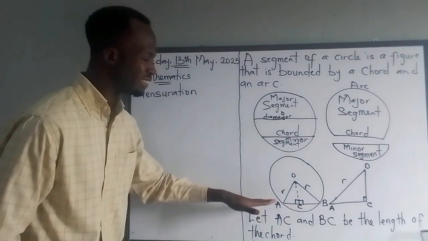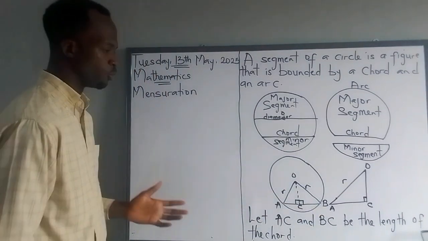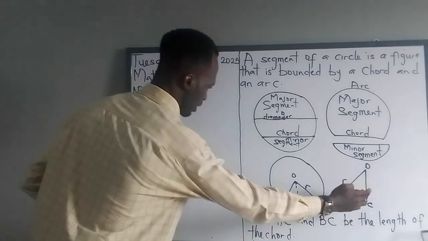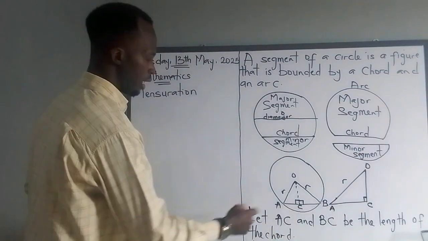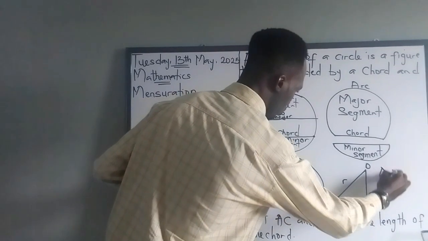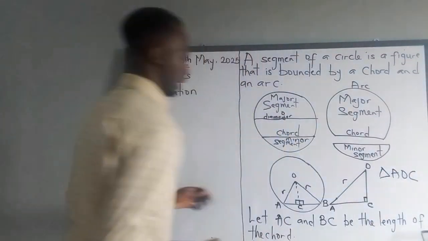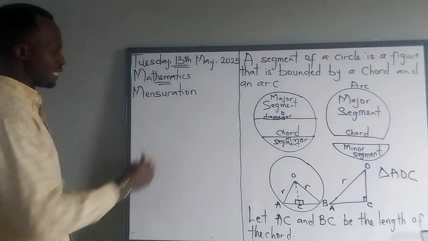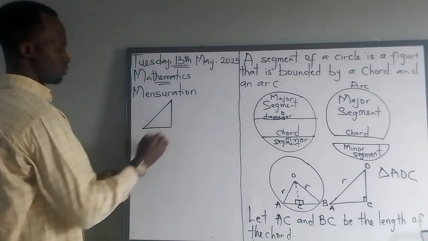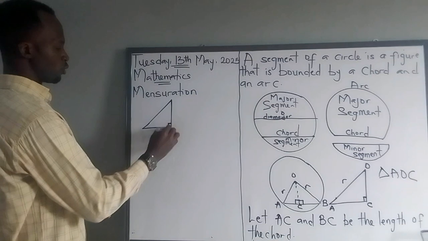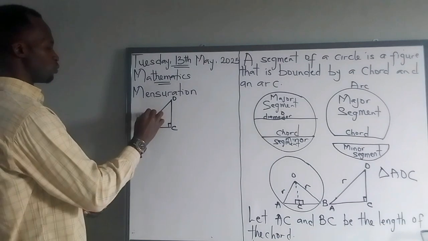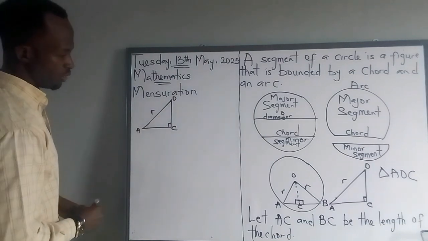Now, we want to find the length of this chord. So how again do we go about that? I've taken one of these two right angle triangles out, that's triangle AOC. I'm going to import that here. So we have a right angle triangle. This is C, this is O, this is A. This is the radius, right? The radius.